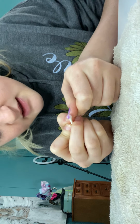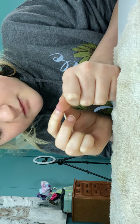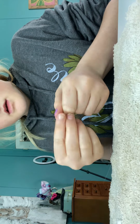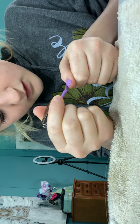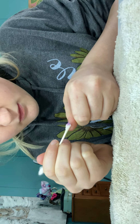That will be the best. I'm not good at nails, y'all, but I try to be on mine. Okay, see how I clean that up? It does the work. Okay, so now I'm going to go and try to dip this off a little bit and paint where I made that oopsie at. And then just get around it.